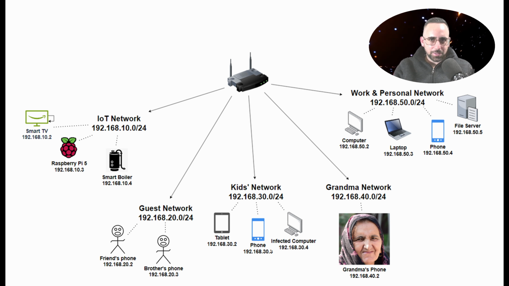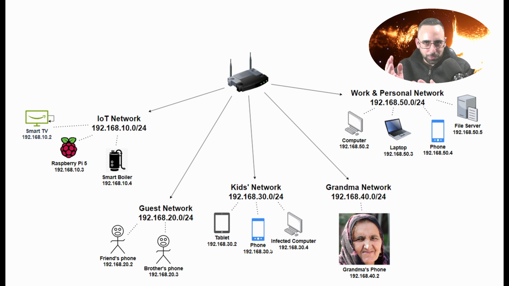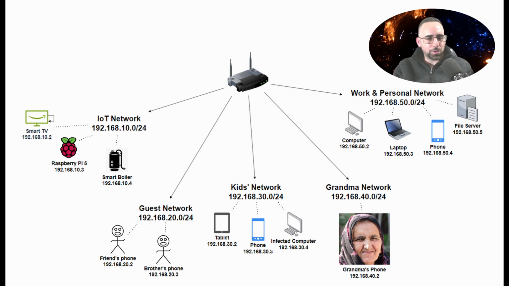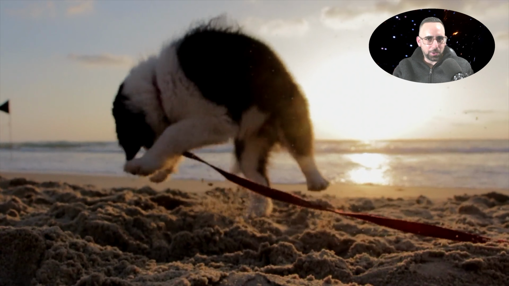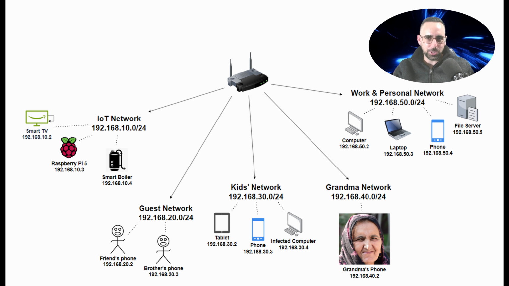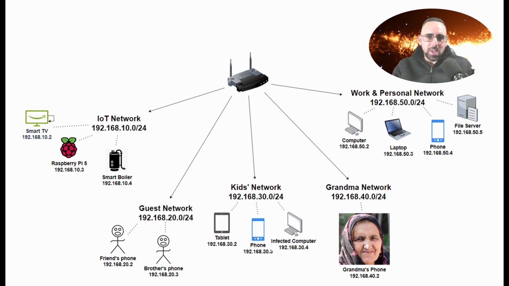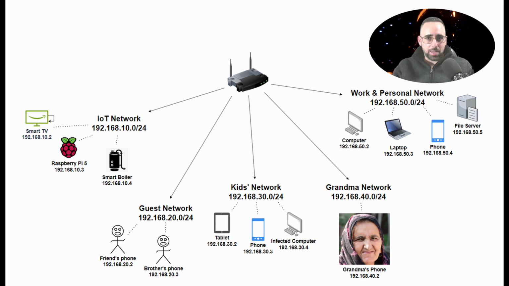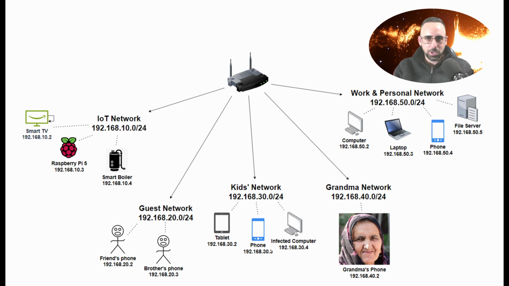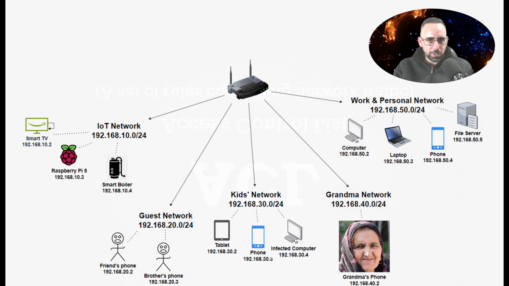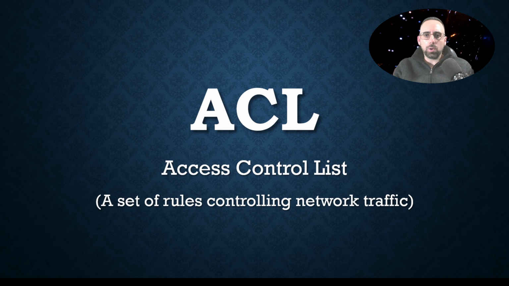On the other hand, maybe your grandma does need to access some files outside of her network, which happen to be stored on your file server, where you keep all the pictures of your dog and your Trojans and stuff. And maybe you need to be able to access your kids' network for monitoring purposes. And perhaps you might want to grant your kids some limited access to the smart boiler on the IoT network to allow them to activate it before shower. Those exceptions do happen, we're all familiar with them.